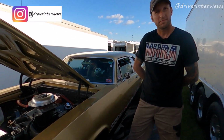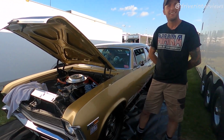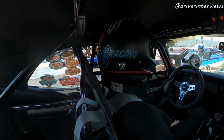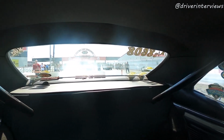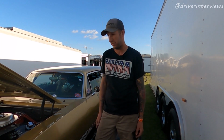All right, now Dan, all the way out in England, this is about as American muscle-ish as you can get. I mean, where did you find this car? I found it from a guy who brought it in from the States. I think he bought it in 2005. And he just used to drive it around, go to car shows and stuff. And I always wanted a Nova because when I was a child, we used to go to the drag strip, and there was a guy who used to race a 72 Nova, and I just used to love it as a kid. So my dream was, I always wanted to have a Chevy Nova.